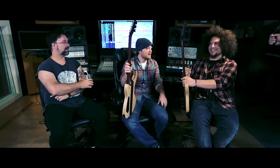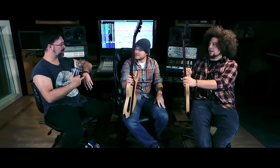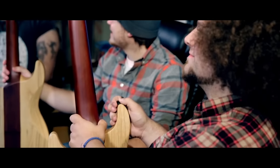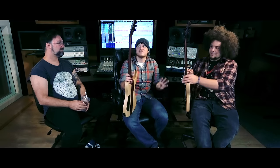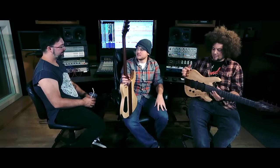And I don't know if you guys have ever, when you wind them and then you take them off, it flings back and cuts you. Yeah, I had a string literally embedded in the back of my hand once. I had that too. It was unbelievable. Yeah, it really hurt. So locking tuners just get rid of that. It's hard to go back after you've had them for a little while.